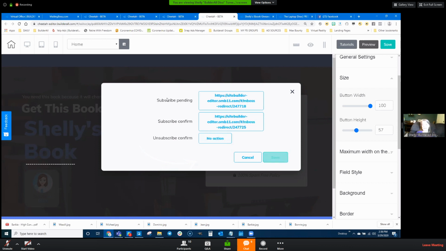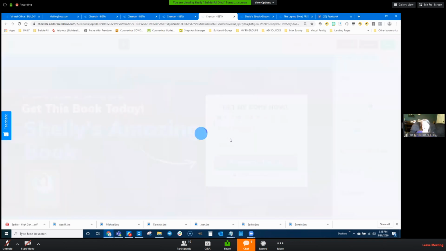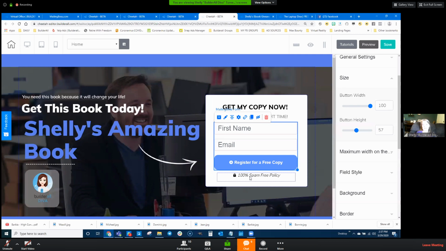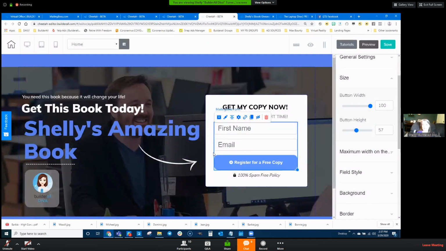So what we've done is we've set up our email confirmation page and we've set up our thank you page and I'm going to hit save. And now we've actually done the final thing to connect everything, our website to Mailing Boss. So I'm going to click save and then that's fine. And now everything is published, everything is ready to go, and I can actually start testing.